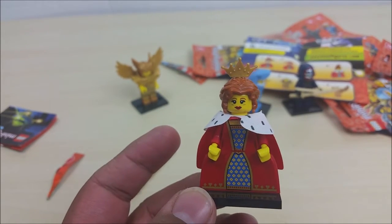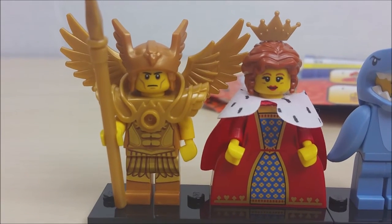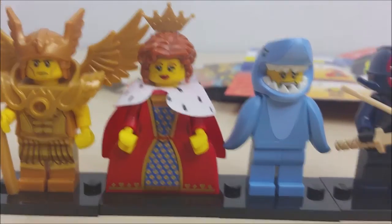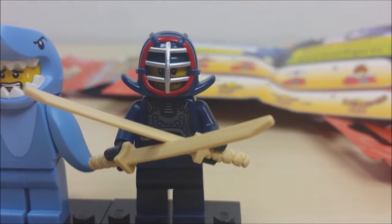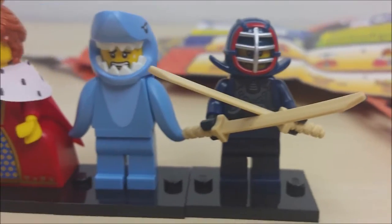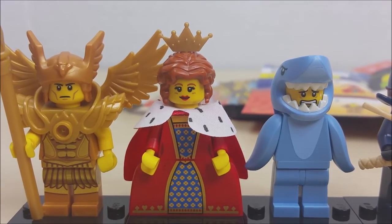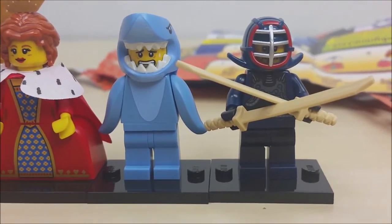Let me line them all up and give a quick recap. We've got hawk man — I'm calling him Goldie Hawk — with the spear. We've got the queen, she's looking really beautiful and regal. I've got my awesome shark boy over here, that color is amazing, and my sword master with the training helmet on. These are my all-time favorites so far — definitely go pick these up ASAP. My local Toys R Us had already sold out of the first box and when I got there they'd opened up the second box.